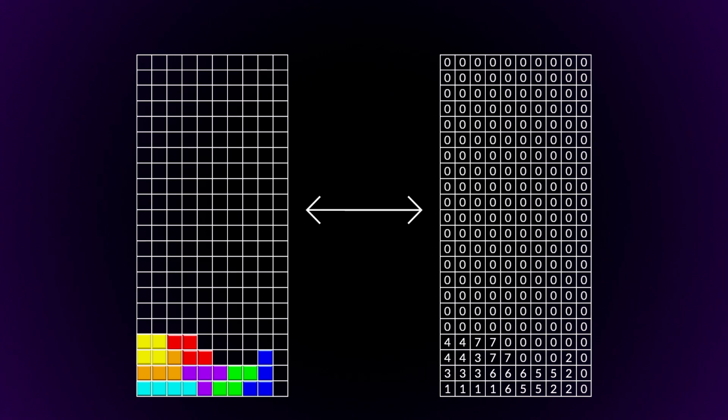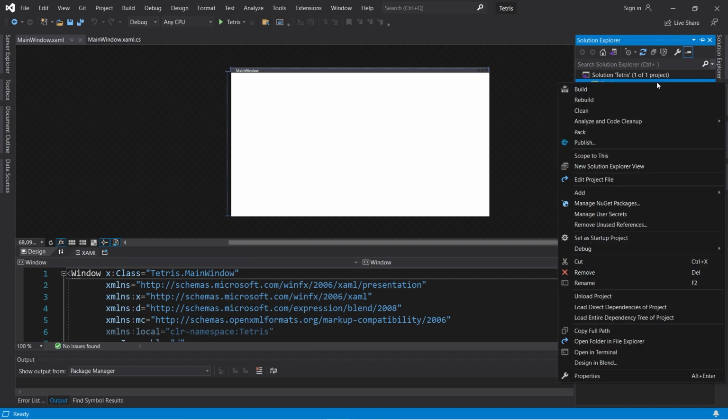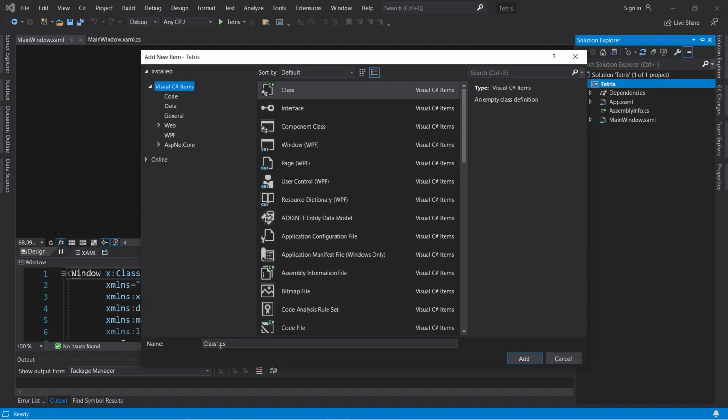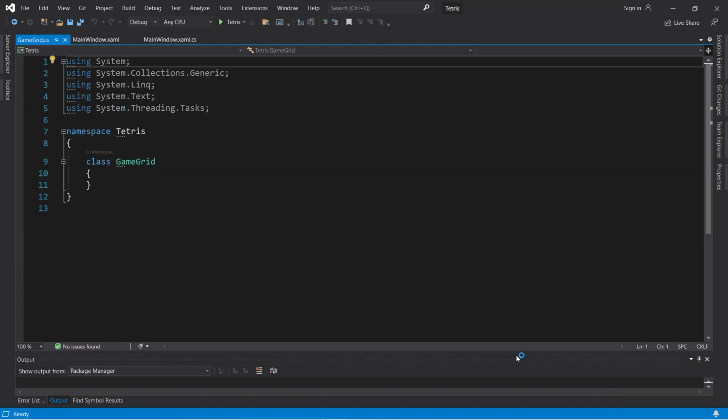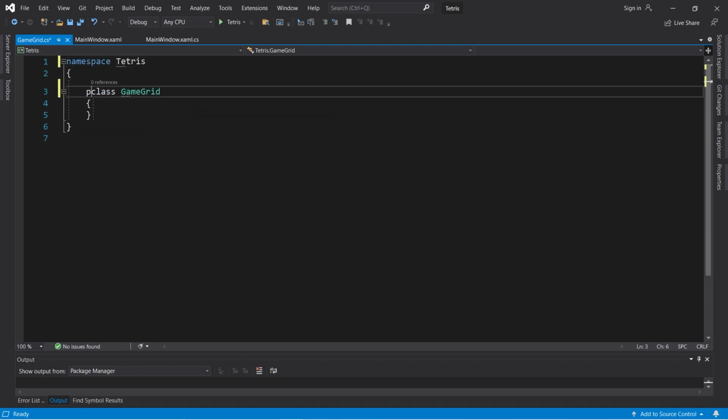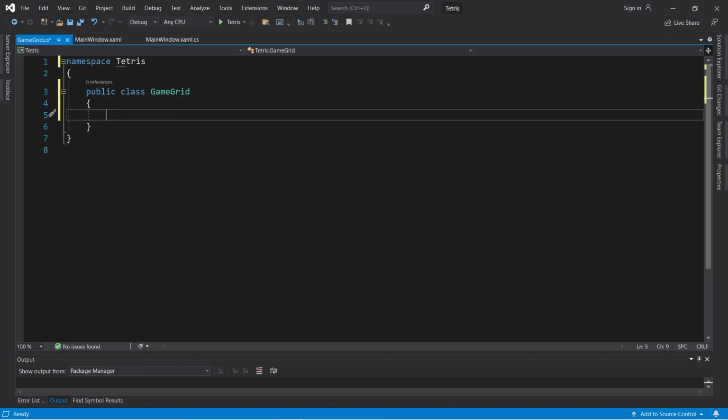Let's return to the editor and write a class to represent the GameGrid. I will create a new class and call it GameGrid. This class will hold a 2-dimensional rectangular array. The first dimension is the row and the second dimension is the column.